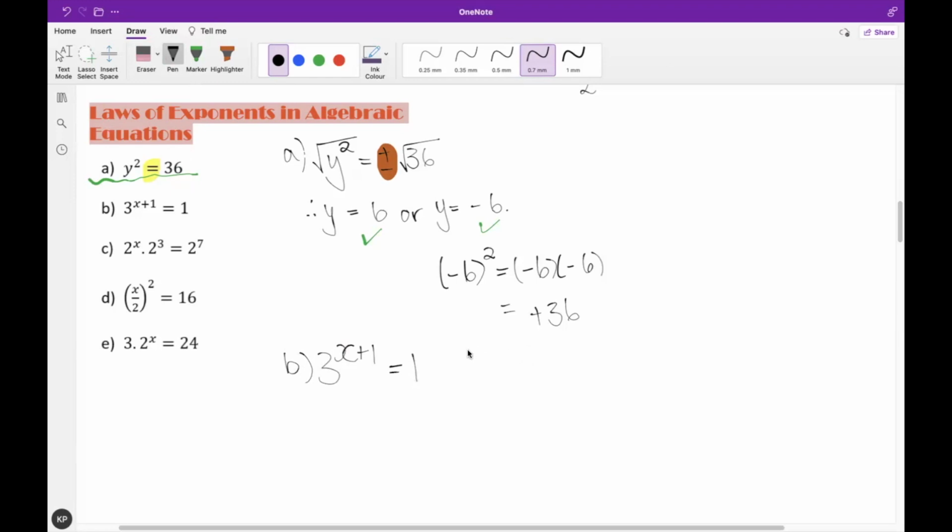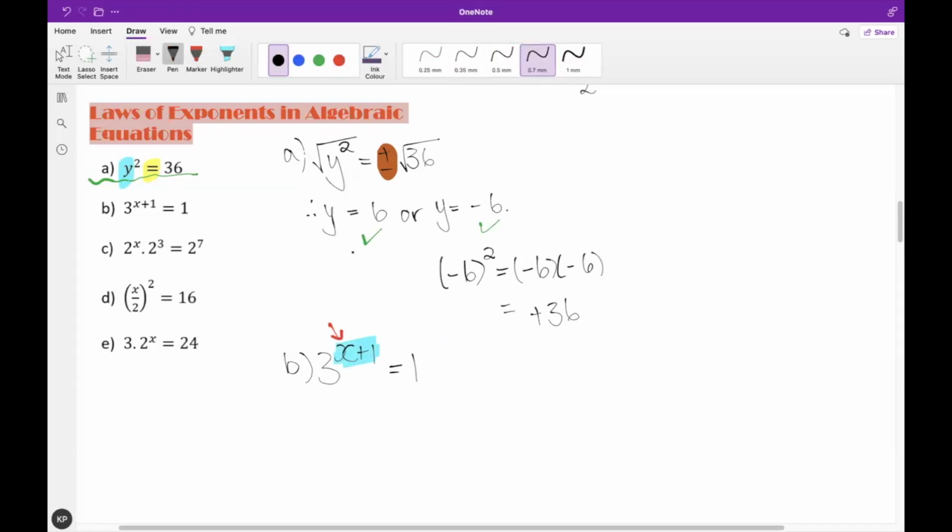What are my rules when we are doing exponential equations? So the difference between A and B, right? In A, our variable was the base. Can you see that y is the base, which is my variable? But in B, my variable is in the exponent. So that is what distinguishes these. You cannot divide or times or do anything with this because my variable is in the exponent. It's a problem for us.